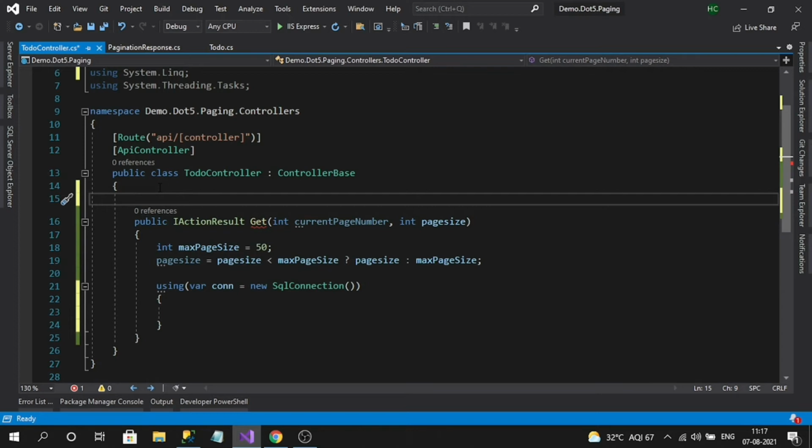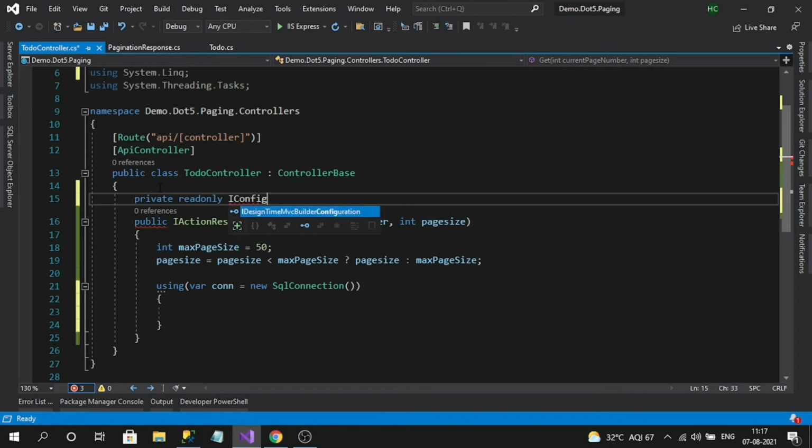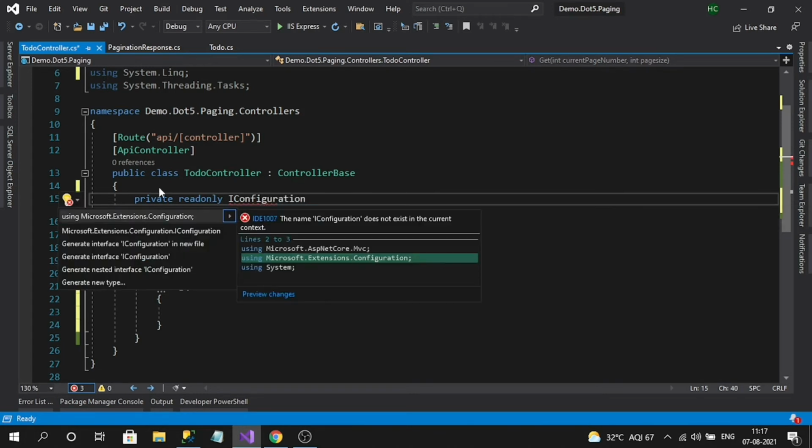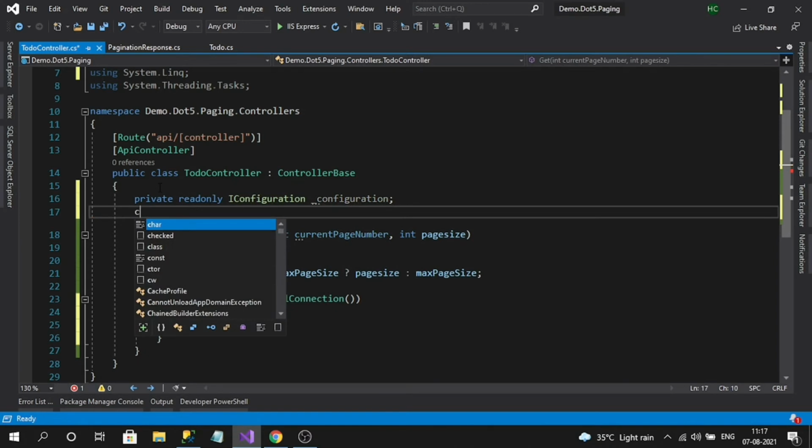Okay, so to pass the database connection string, I am going to inject IConfiguration. Okay, that loads from Microsoft.Extensions.Configuration. So let's inject it.